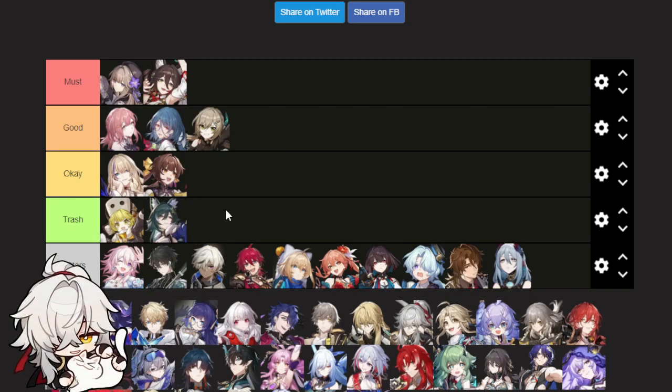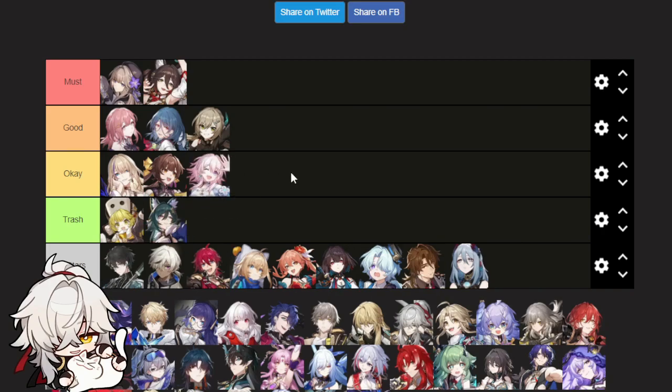She's great, but early on you really need her. I would go Asta 100% over Yukong at the start of the game. March 7th is definitely a great option to pick if you don't have any Preservation character at the start, but you do have the Trailblazer. So going for March 7th at the start of the game wouldn't be a great investment, but overall she's great maybe in Simulated Universe content.